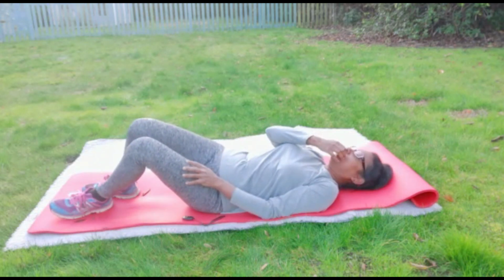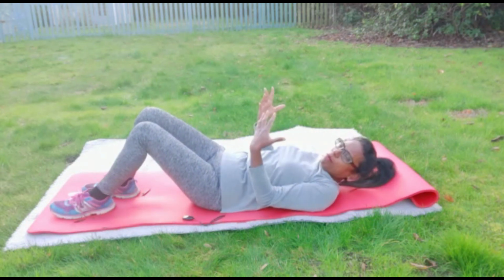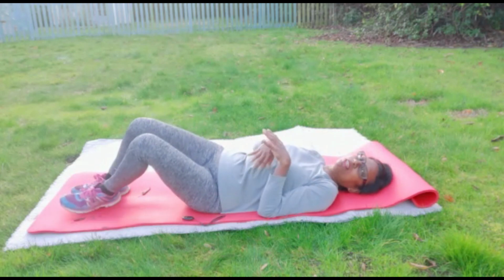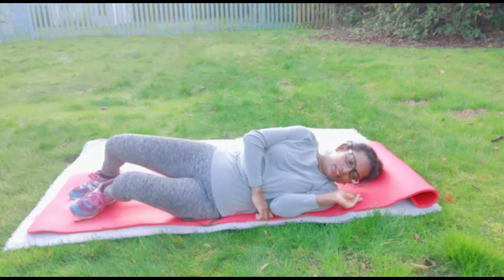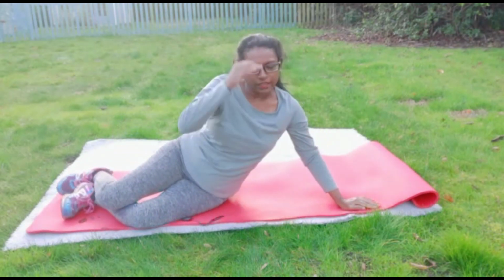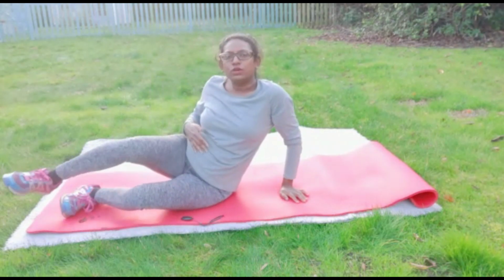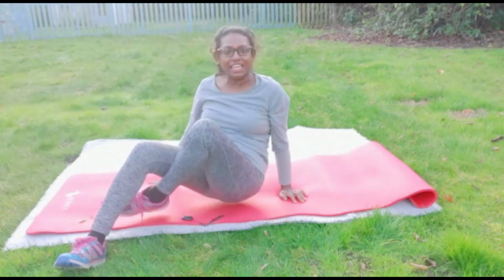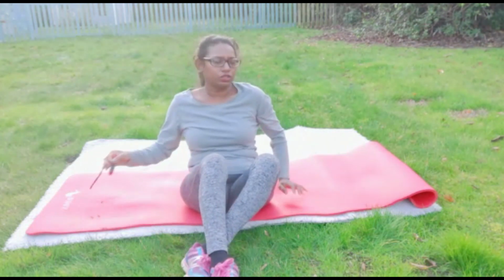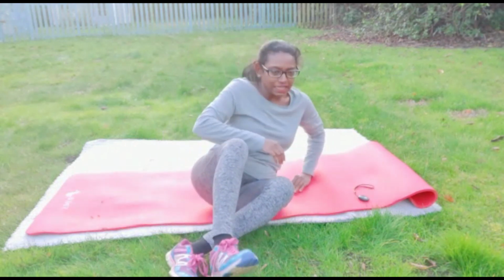I need to get up, but I'm not going to get up straight from the back. As I told you in the beginning, people who have diastasis recti shouldn't ever get up straight from the back. You have to always curl up on your side and get up this way. So that is going to speed up your process of healing. The next one is called cat and cow.